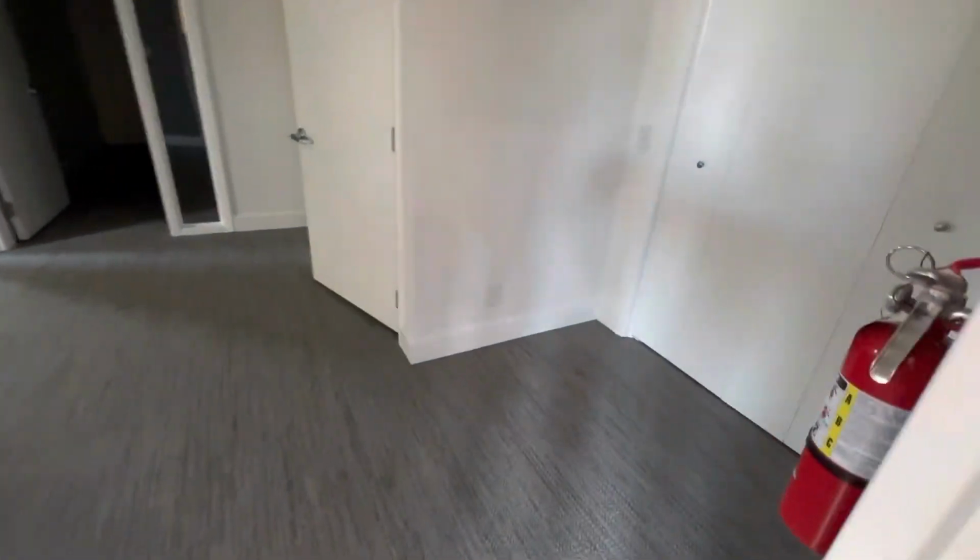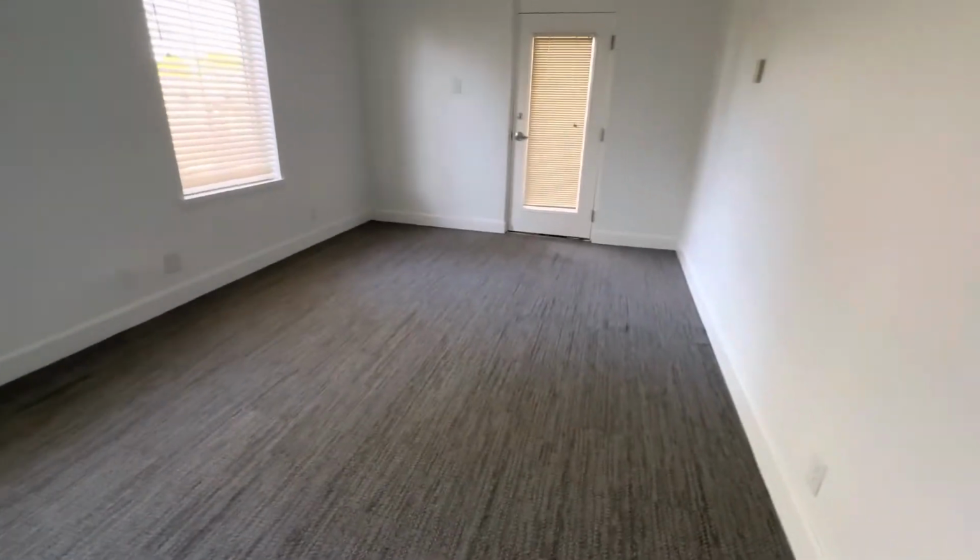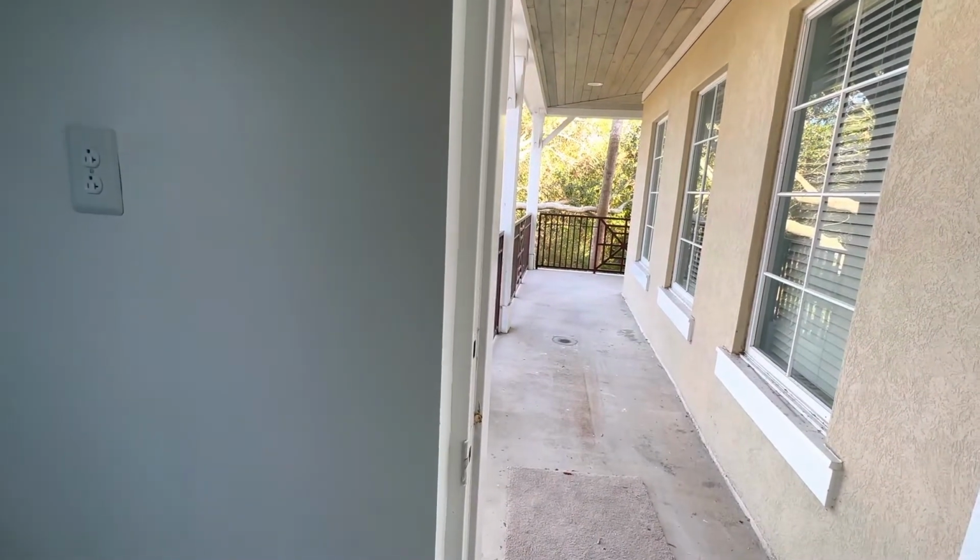This was the original door here. So as you can see here, this space has been completely finished. And this is actually a national tenant. It's a national company. It's a franchise of a national financial company. Everything was beautifully done, all new LED lighting. Now this has a lot more lights. There's actually a patio here. Now, keep in mind it's dirty and the building's in the process of being painted. But you have your own patio that actually looks out to a residential neighborhood.